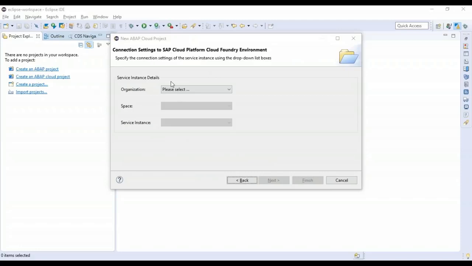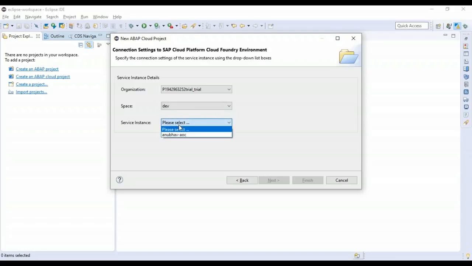So you can see now it has connected me successfully to the cloud platform, and now it's showing me my trial organization name, my namespace. What is a namespace and all these things we'll discuss. Don't worry. We will definitely cover sessions on setting up the development environment and setting up the cloud platform environment, including the explanation of what is a namespace, what is a sub account, what is a trial account, what is a global account, how the users are managed, what is the security in cloud platform. All these aspects we will discuss when we start our course.